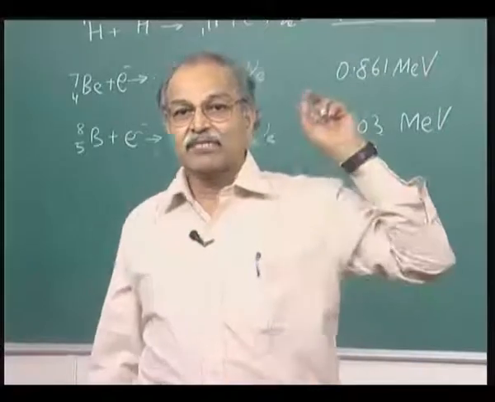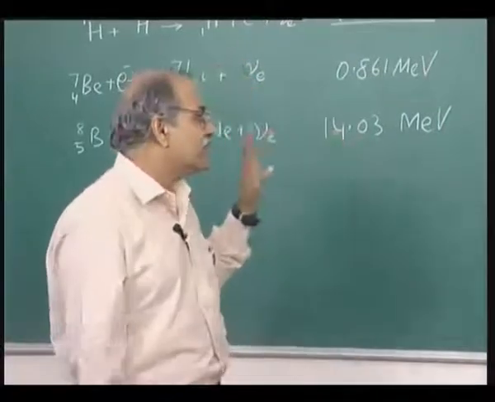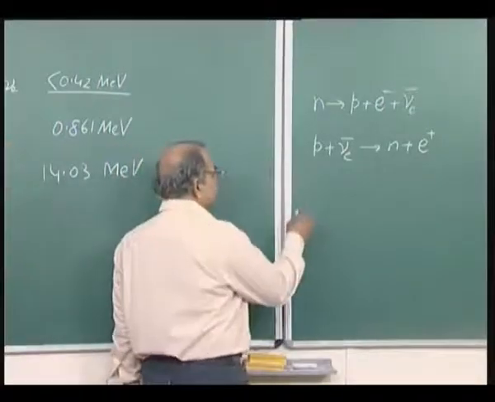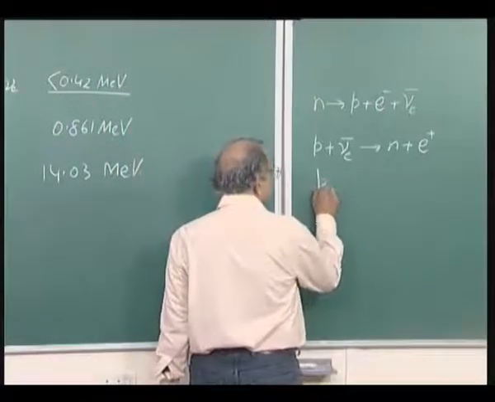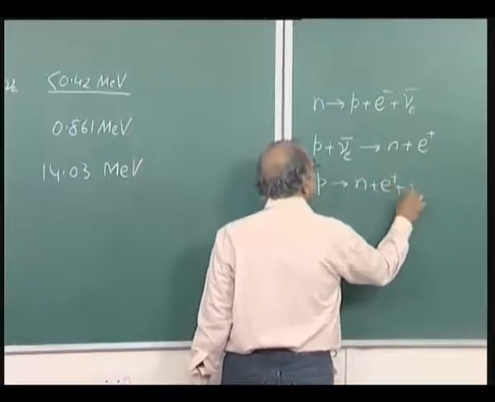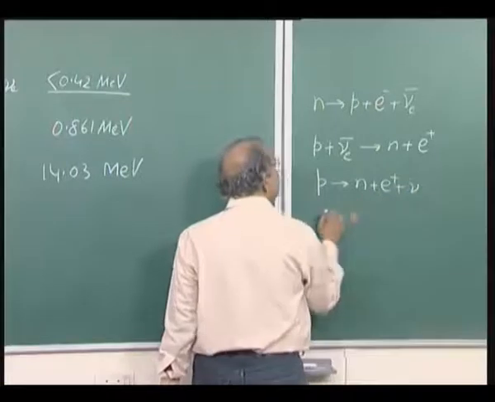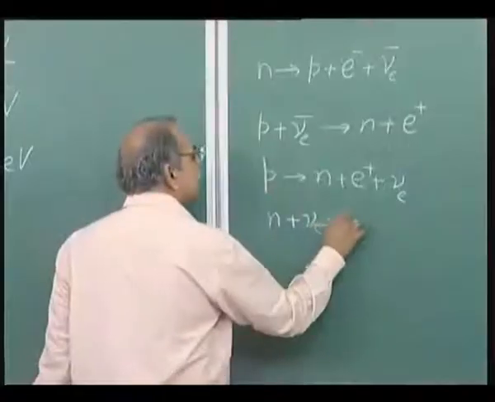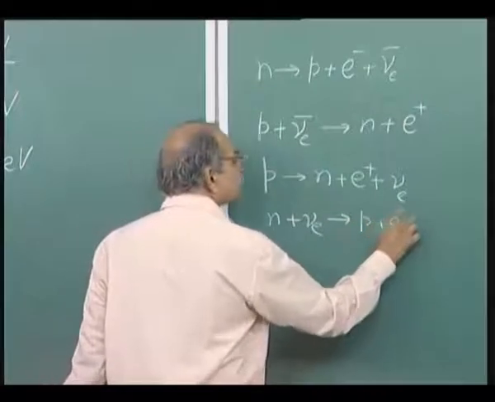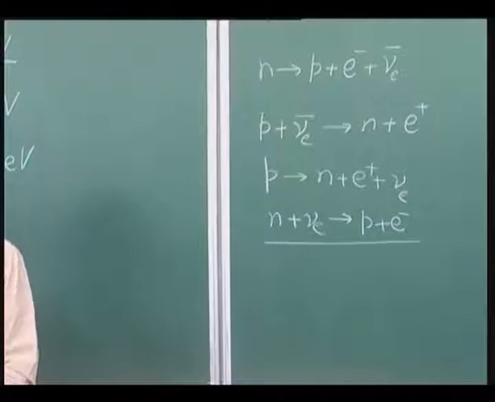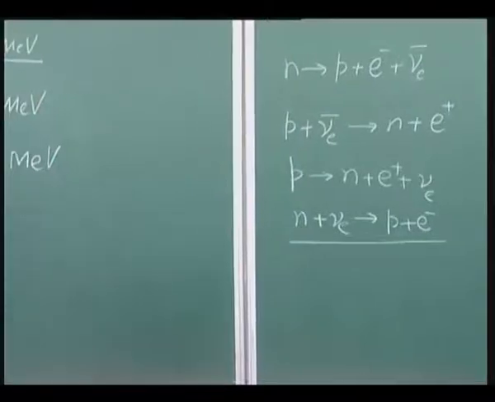and that is how the first antineutrinos were measured. In the case of solar neutrinos, it will be different because we do not have antineutrinos, we have neutrinos, and if you look at that reaction P going to N e plus nu, from here you can write N plus nu is P plus e minus. So, this is used for solar neutrino detection.